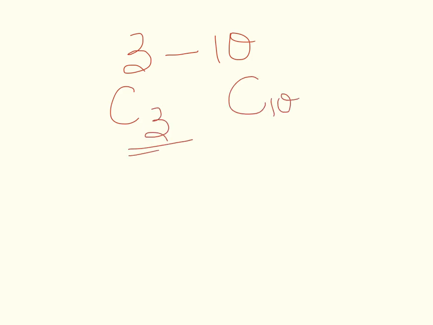Now, aldehydes and ketones that have carbons, say from 3 carbons to 10 carbons, right? So, aldehydes and ketones that have this formula, 3 carbons to 10 carbons, they are liquids. Okay, so let's talk about boiling point then, if they're liquids. So, where does the boiling point go for aldehydes and ketones?